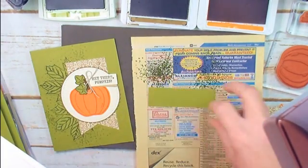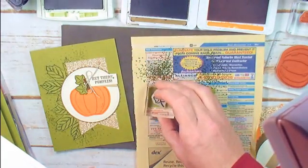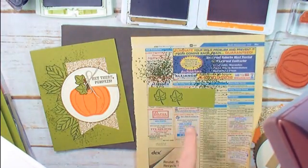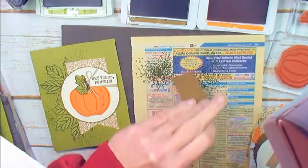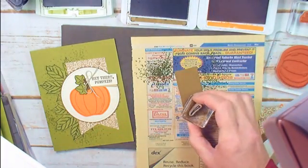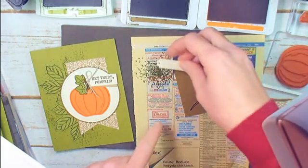Okay, let's slide that to the side. Let's keep on with the Old Olive. We need 2 leaves. Now there is not a die and the punch does not accommodate the little pumpkin leaves, so we're going to cut those out. Fussy cut them. And then let's move to our Soft Suede. We need a pumpkin stem here, and we need that Hey There pumpkin.